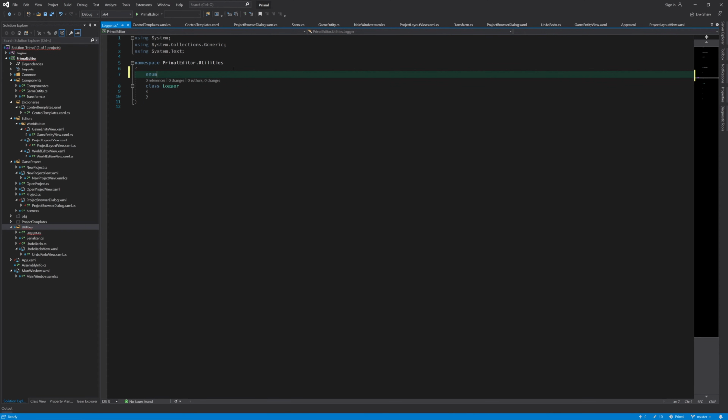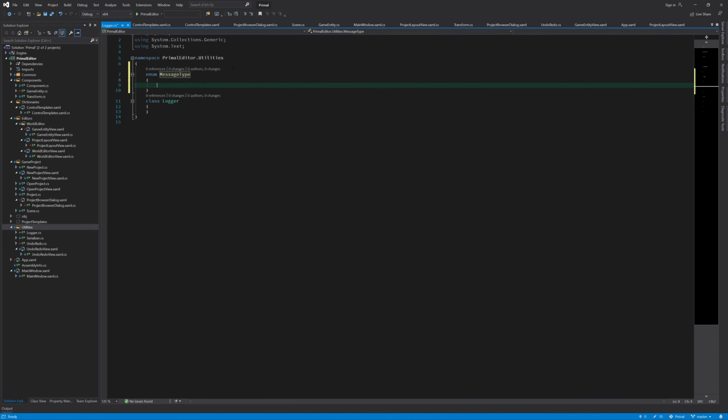So first off, I'll have an enum for message types. And our log messages will be information, warnings, and errors.